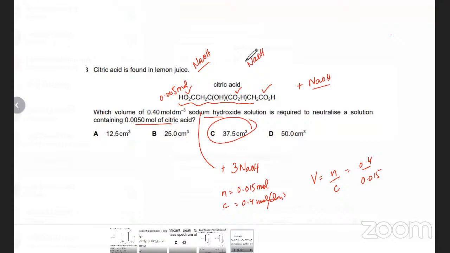So here, isn't the concentration for NaOH and not citric acid? So I took it as the concentration of NaOH. For citric acid, please explain that again? See, they gave you the moles of citric acid, right? 0.005 moles, right? Did you understand that it requires 3 NaOH, right? One of this requires 3 NaOH, so it's 1:3. How do we know there's 3? Oh, okay.